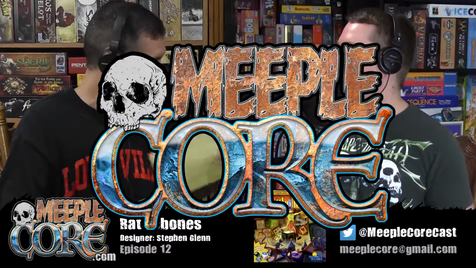Next, we have a game called Rattlebones. It's designed by Stephen Glenn. The artist is Martin Hoffmann, Claus, Stephan, and Mirko Suzuki, and it's published by Rio Grande Games. All right. So Rattlebones is essentially a roll and move game. Now, before you turn off the channel, they have changed the roll and move idea.